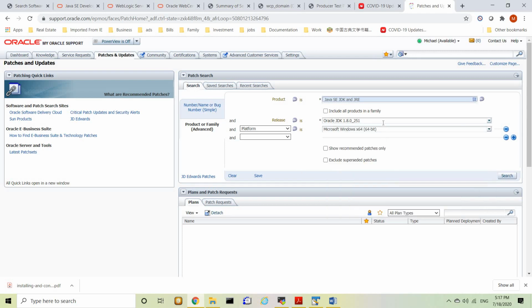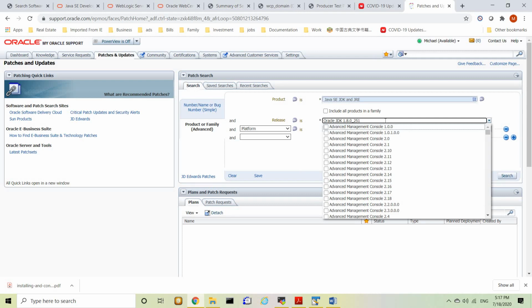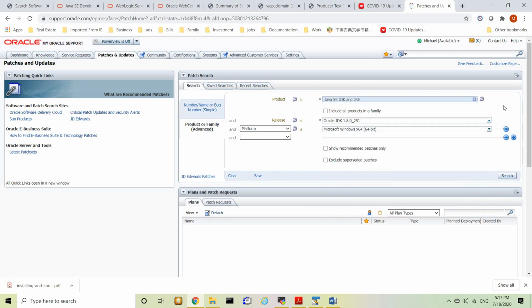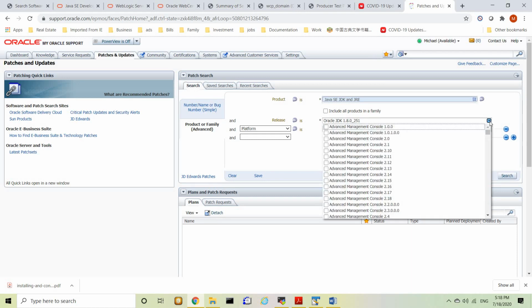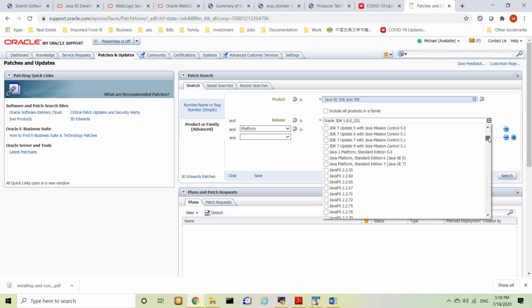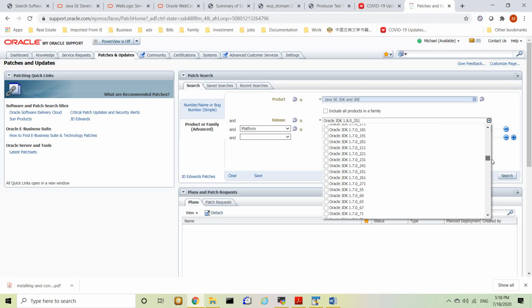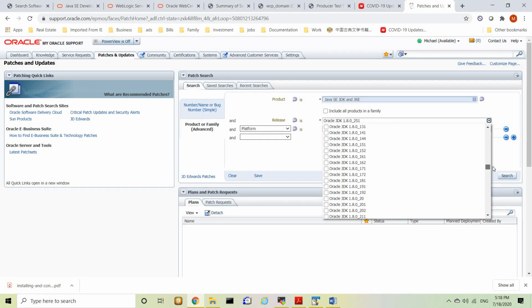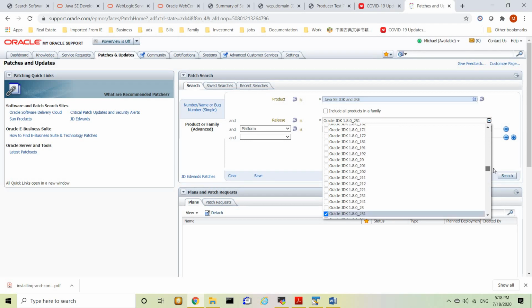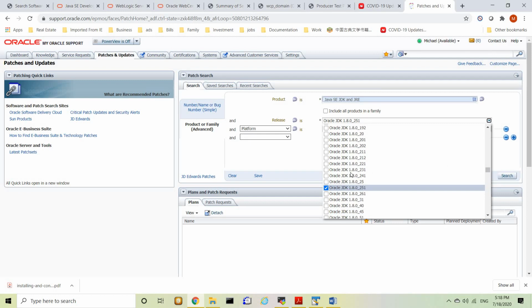So if I just want to search for the JDK, let's choose a different version. Let's say 1.8.